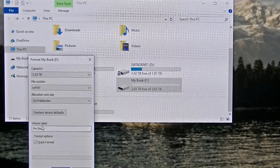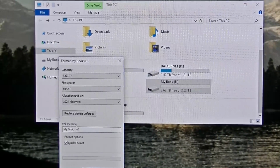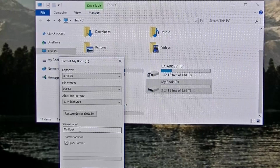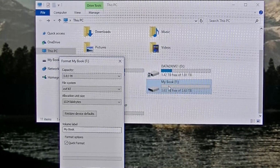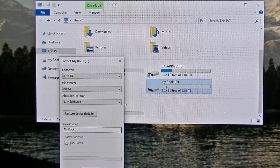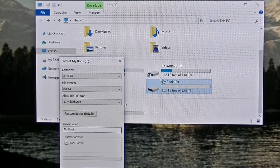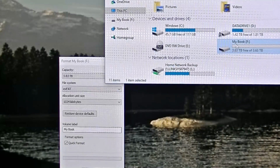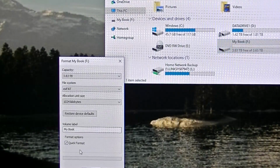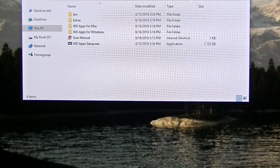Right here you can label, name it whatever you want, and then when it shows in your drives right here, see, this says MyBook. This says MyBook. If you want it to be John Doe's home backup drive, you put that right here, and then when it pulls up under your File Explorer, you'll see that. Quick format is fine. Setting this up through your home network is an NAS, home network server, home network backup. Could function as many different things.